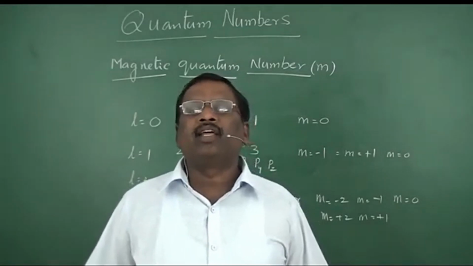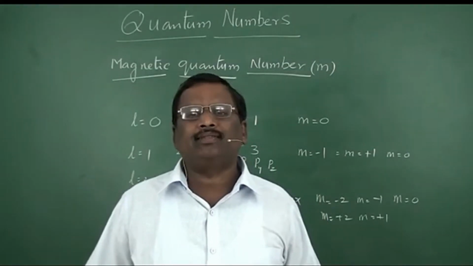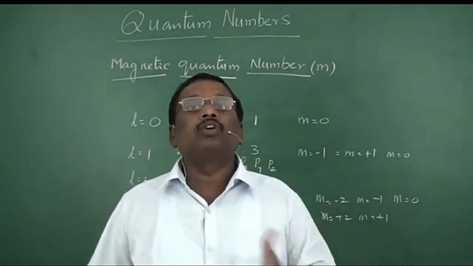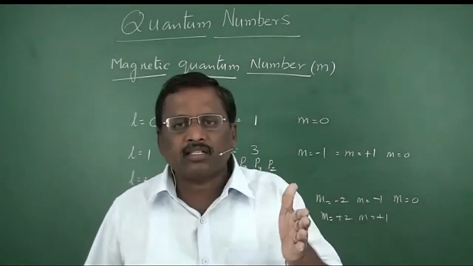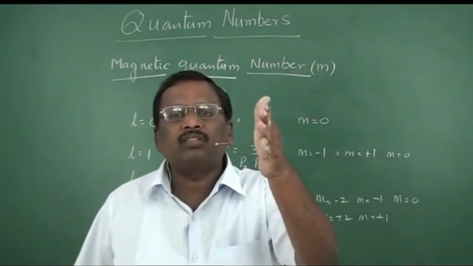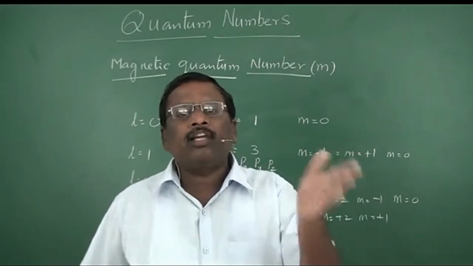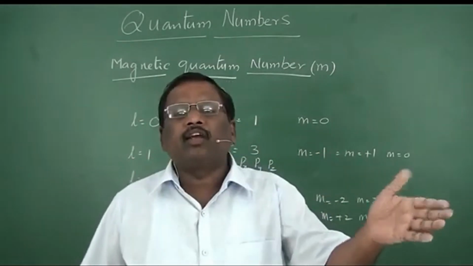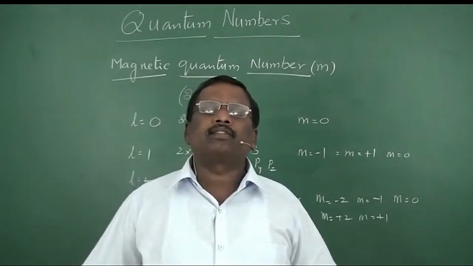That's why I'm saying that these quantum numbers are nothing but the address of an electron in an atom. We know that the person belongs to which country, in that country which state, in that state which district, in that district which town, in that town which street, in that street which house. Just like that, here, to which main energy level, in that main energy level to which subenergy level, in that subenergy level which orbital that particular electron belongs.